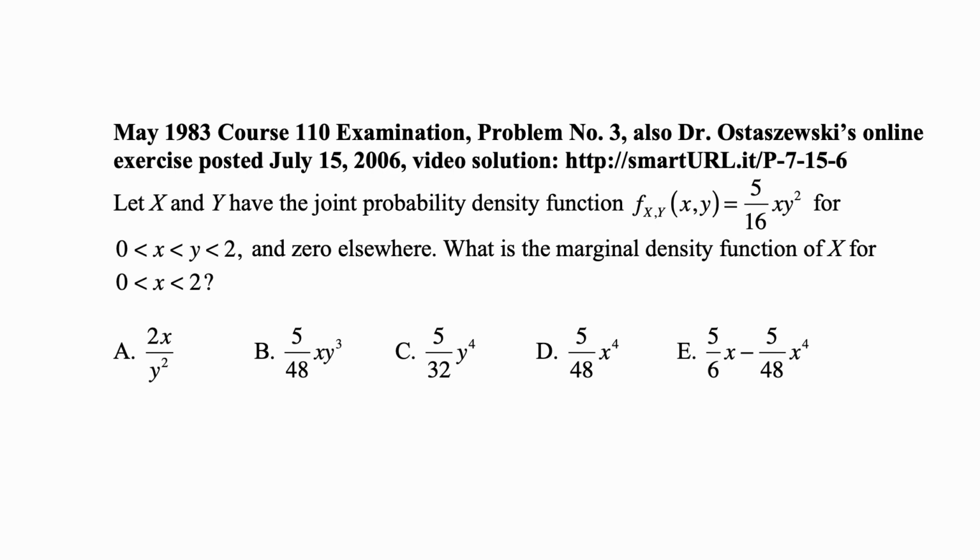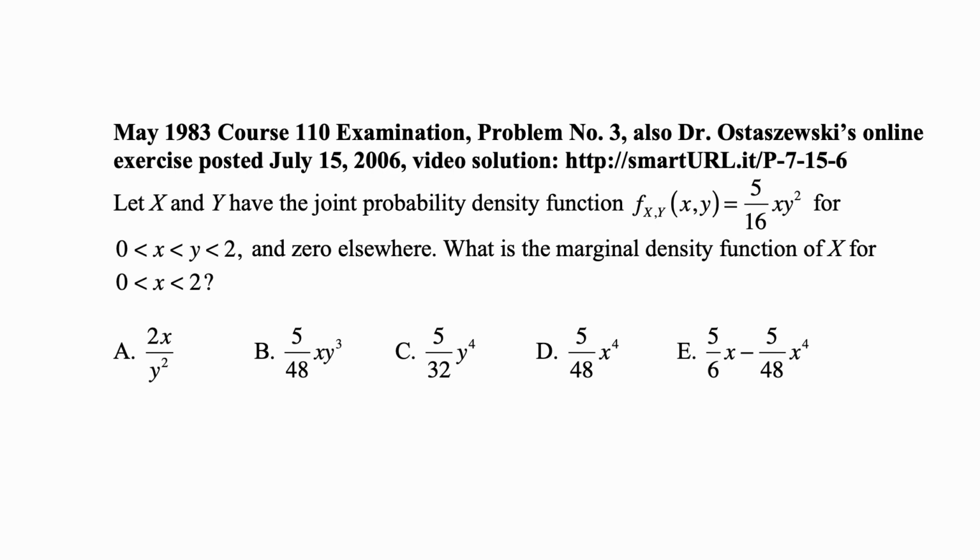So you can see that both x and y are between 0 and 2, and that's a 2 by 2 square in the two-dimensional plane. However, x is less than y, which means that the only points where the density is positive lie above the diagonal line y equals x of that square, because x has to be less than y, or y has to be more than x.